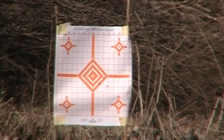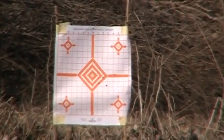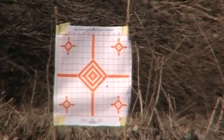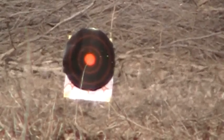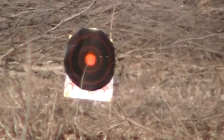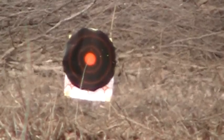Okay, now I'm going to shoot the Nosler Extremes, a three-shot group at 100 yards with a tip in. Voy a disparar a 100 metros con los Nosler Extremes, pero esta vez con la punta, con la puntita roja media. Okay, that's 100 yards. I put a shoot and see target out there. So hopefully we'll be able to see the shots a little bit better and see how much it drops.